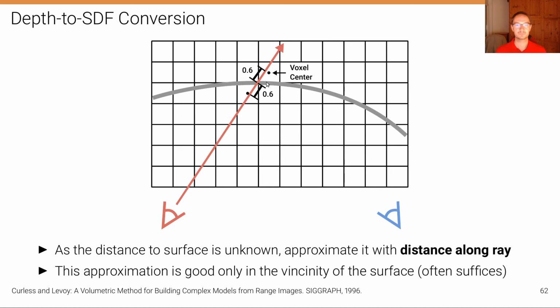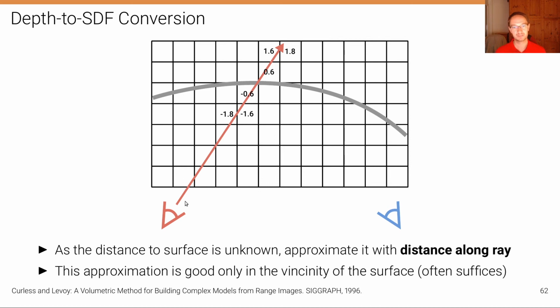Yeah, so these are the two distances for these two voxels, and we just enter them here as a signed distance. So we have, for example, a negative sign to indicate that we have a voxel that's in front of the surface, and a positive sign to indicate that the voxel is behind the surface. And then this voxel here is further away from the intersection than this voxel, but it's a little bit closer than this voxel, etc.